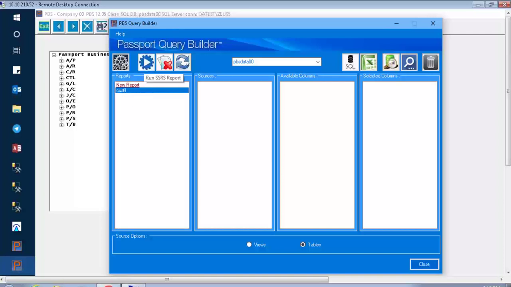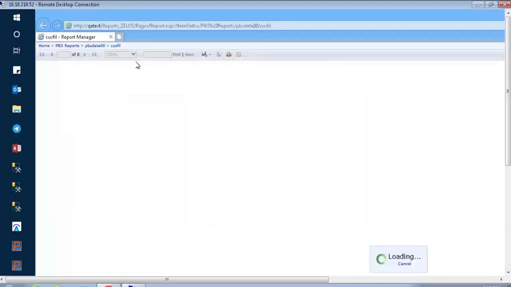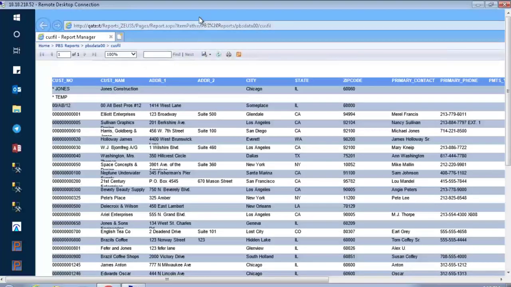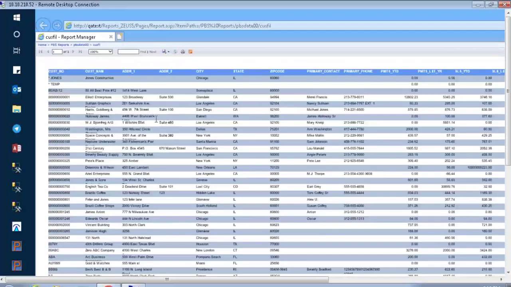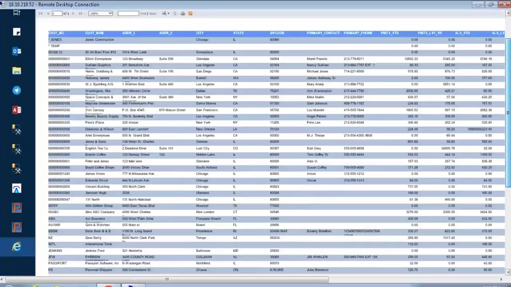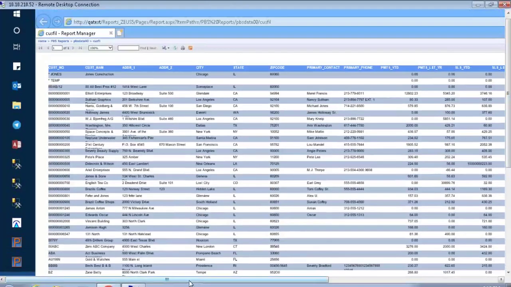and now I can click on this report and actually run that report. So I'm going to click on this Run SSRS Report button, and it opens Internet Explorer, and this is this report in Internet Explorer with all our data that we've pulled. And now I can export it right from Internet Explorer to a PDF, Excel spreadsheet, or a Word document. So I'm going to select Excel, because it makes more sense.